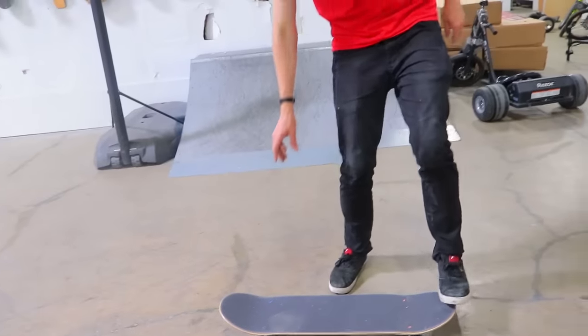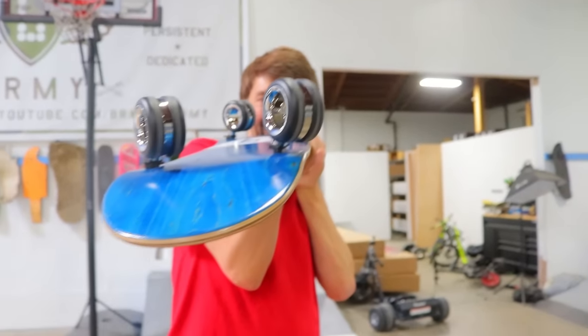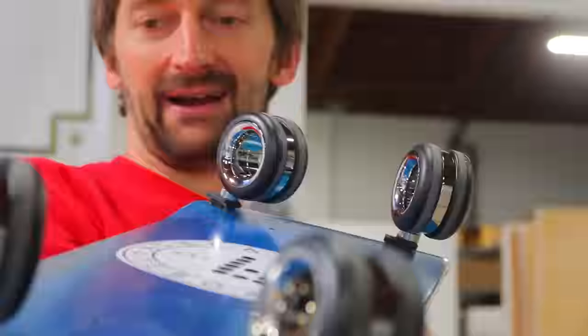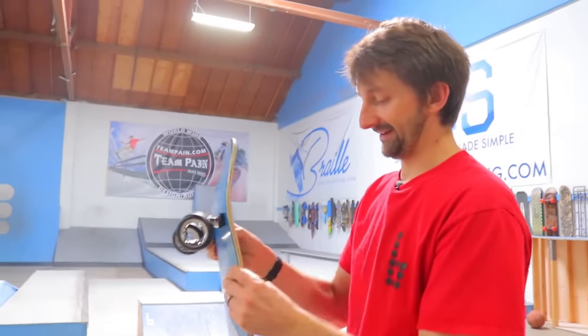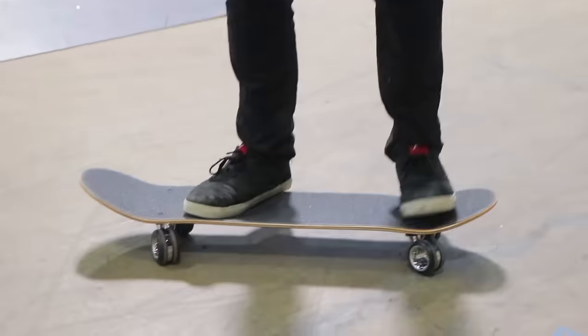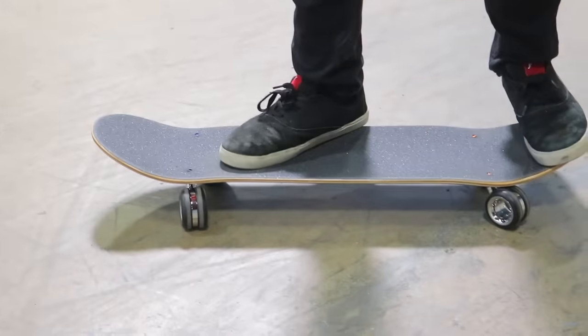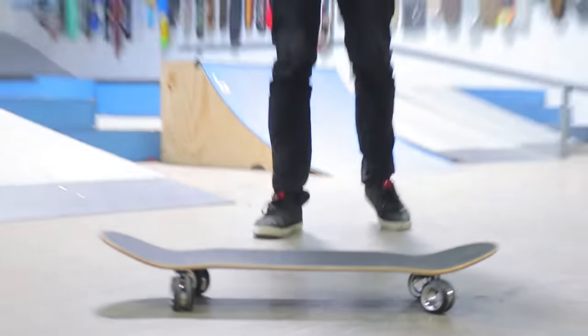Dude. Uh-oh. I think we bent the hardware. Literally, look, on both of those actually. I mean, there is a sort of a problem when you only have one screw in the wheel. Should I kickflip it before we get everybody? It's gonna break, 100%. There's no way this is gonna hold up. All of that for nothing.